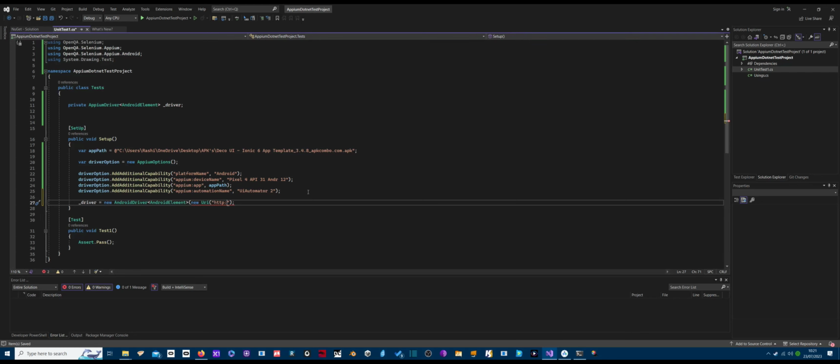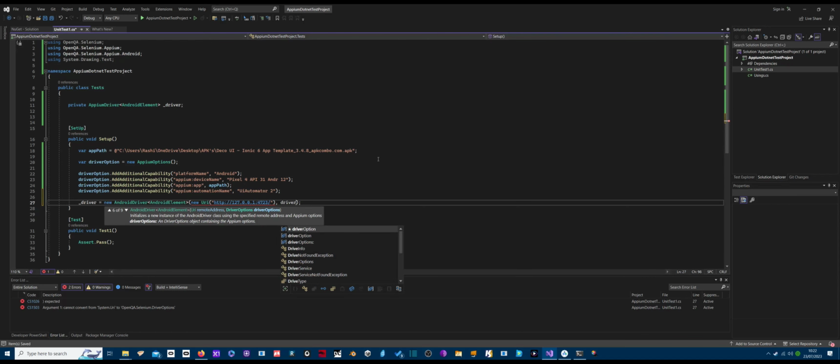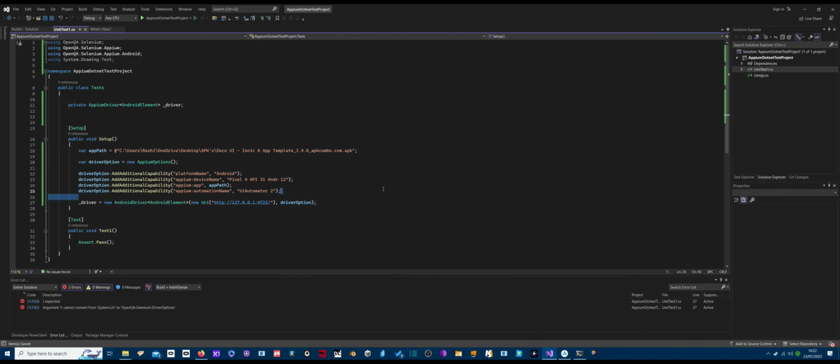The Appium server will pretty much always run on localhost. So give the localhost over here, 127.0.0.1, and the port. Perfect. Now we have that.